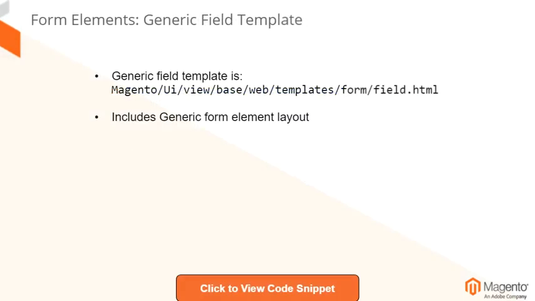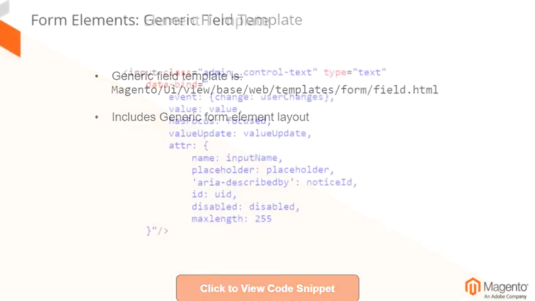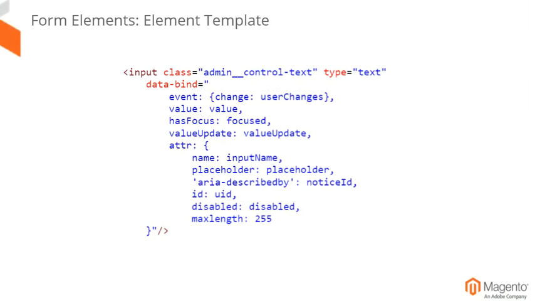A generic field template wraps an element's template with auxiliary components like before-after triggers. You can review the corresponding code on your screen. This code presents an example of an element's template using input.html, which was included in the definition.xml slide shown earlier. As you can see, it is a Knockout template composed of certain data, value, name, ID, that are inserted using the generic UI component engine.